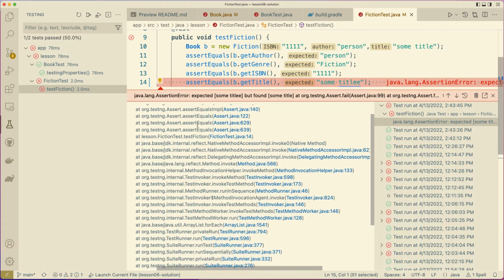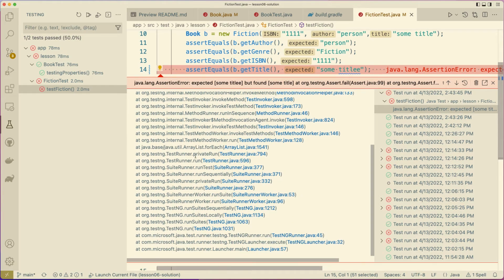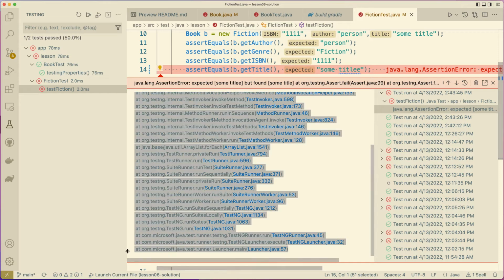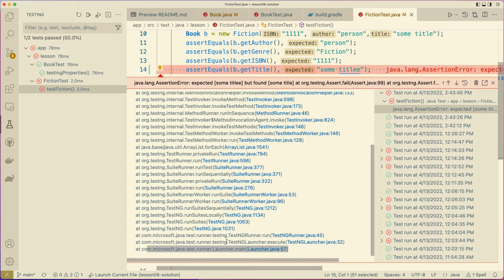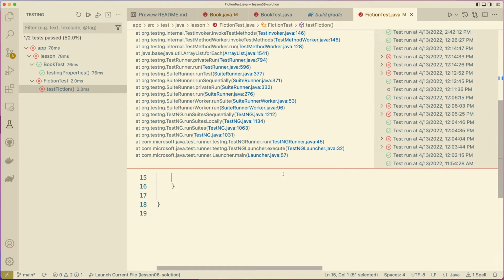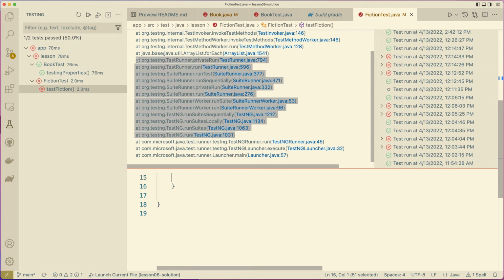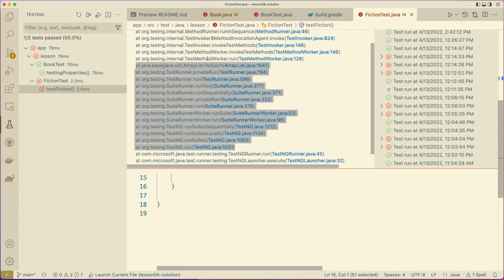If we look at the stack trace, you can see down here, look how big this stack trace is. There is the main. Run launcher main, and it's actually probably below even that. Because this is still in Microsoft code, which is probably executed from VS Code, because VS Code is a Microsoft project. So the main is probably somewhere in run. This is probably a thread, suite runner, test runner. Would be my guess. Test method worker.